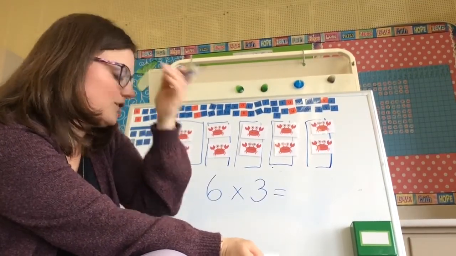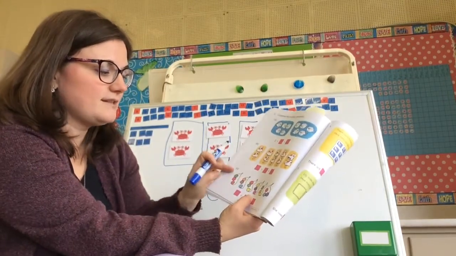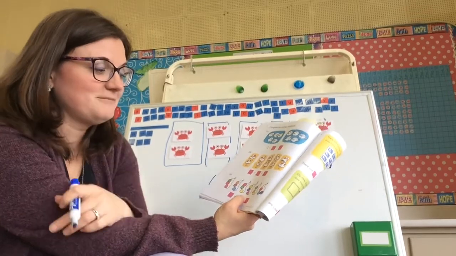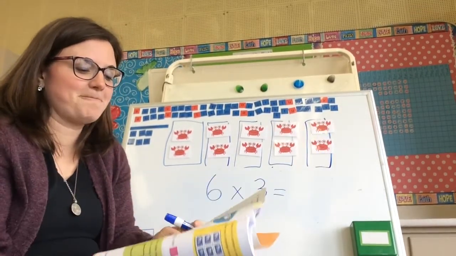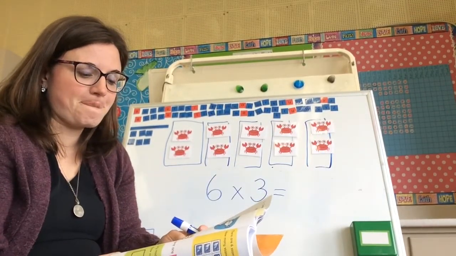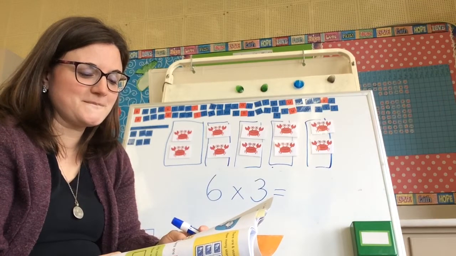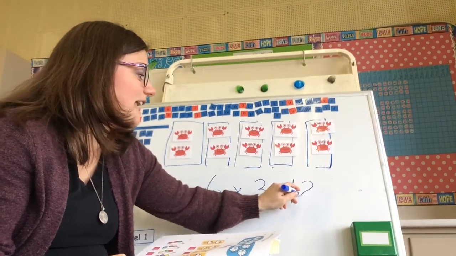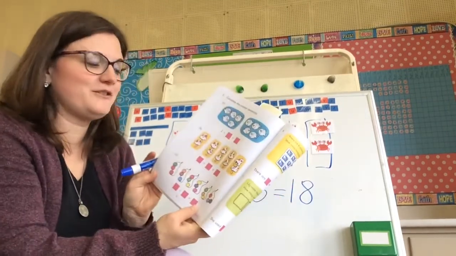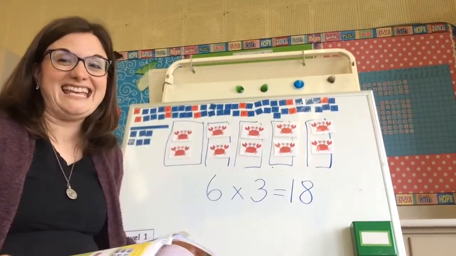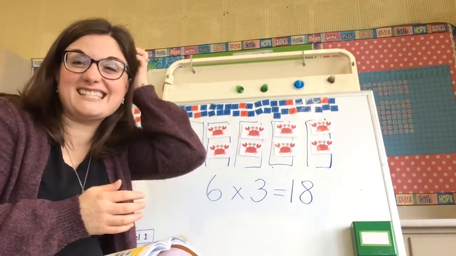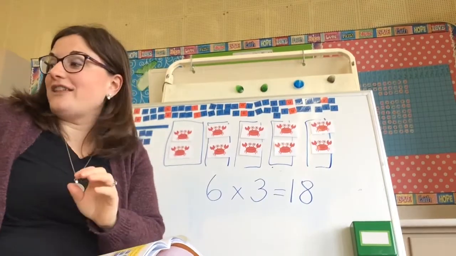So you can count by 3s if you know how to count by 3s. You don't have to start with the first string because you already know there's 3 on there, and then you keep counting. And how many beads do you get? Hopefully you got 18 if you counted all of your beads. 6 times 3 is 18. Okay, so you're going to keep doing this of multiplying because it's so much easier than writing all the adding.